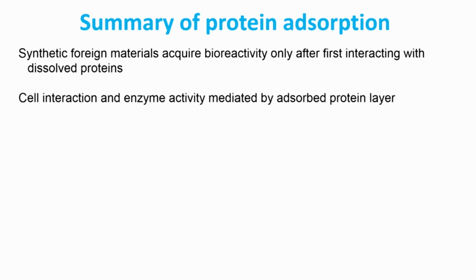So, again just to summarize this protein adsorption, we are saying that synthetic foreign materials acquire bioreactivity only after first interacting with the dissolved proteins, right. Even if I have a material that has no sites that can bind to the cell, the proteins will adsorb to it, those proteins will have sites that can bind to cells, and that is how they can mediate cell interaction and give bioreactivity to the surface. And any kind of cell interaction or enzyme interaction that is going to happen will be mediated by this protein layer.